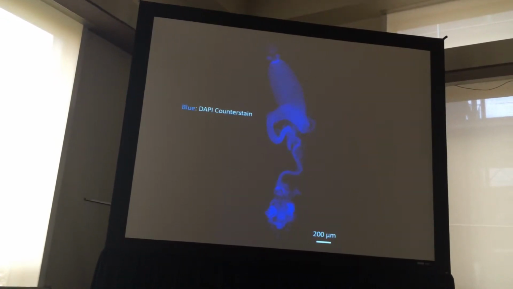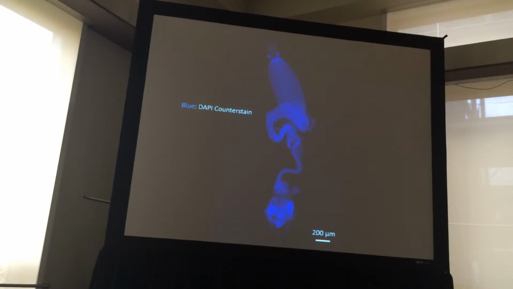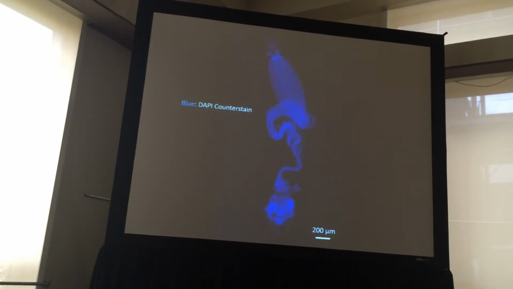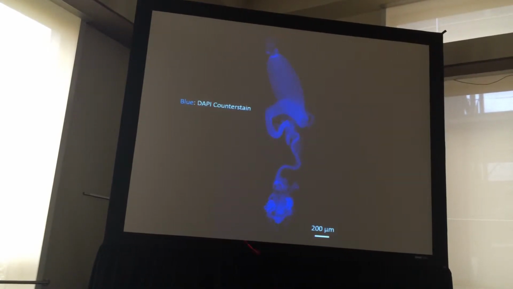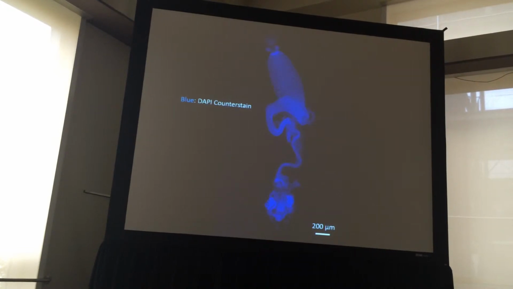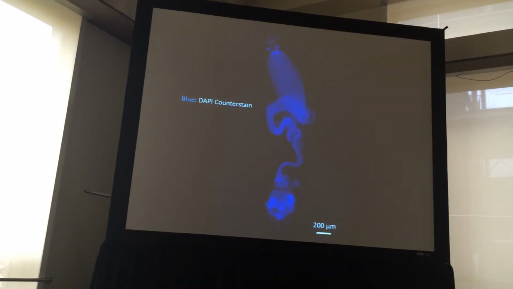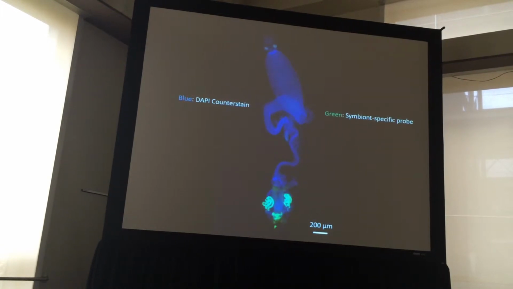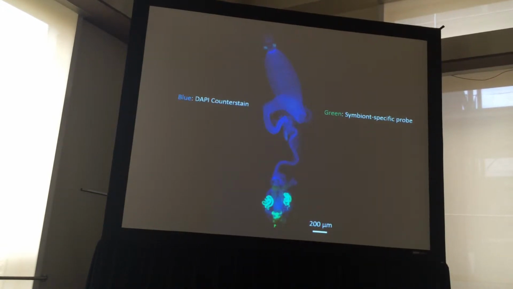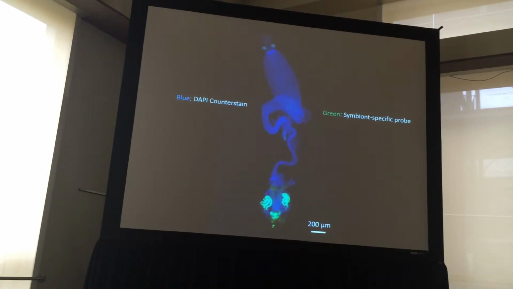So we utilized fluorescence in situ hybridization to localize our microbe, using first DAPI counterstain as a non-specific fluorescence. What you're looking at here is a whole body anatomy with dissection occurring right below the mouthpiece and going all the way down to the ovipositor. We did this dissection using a female that was just in the middle of laying eggs, so that we could visualize the transmission cycle of the symbionts as well. When we contrast the DAPI counterstain with a green probe targeting the primary endosymbiont, we find that symbiont localization is restricted to 2 parts.